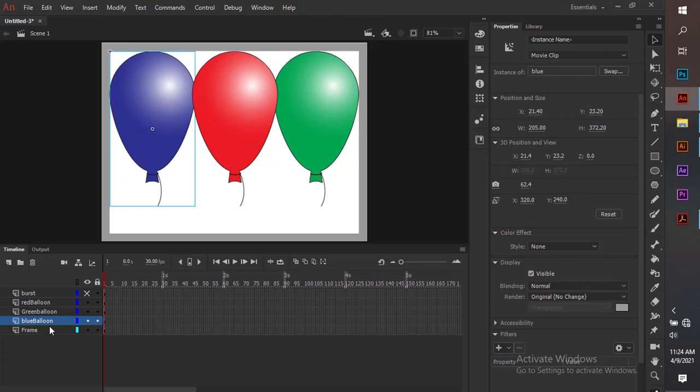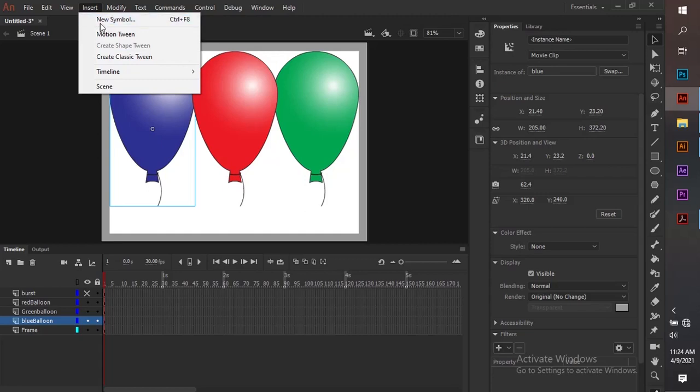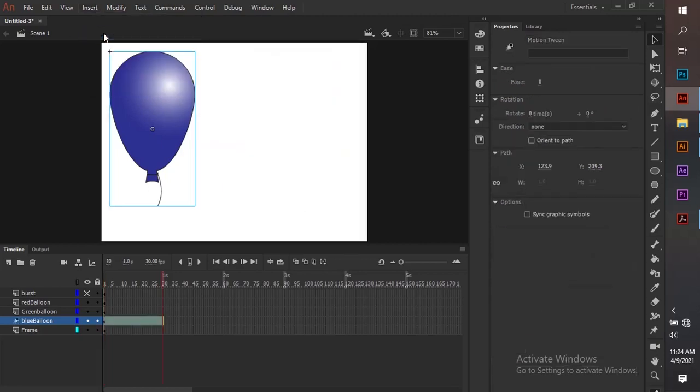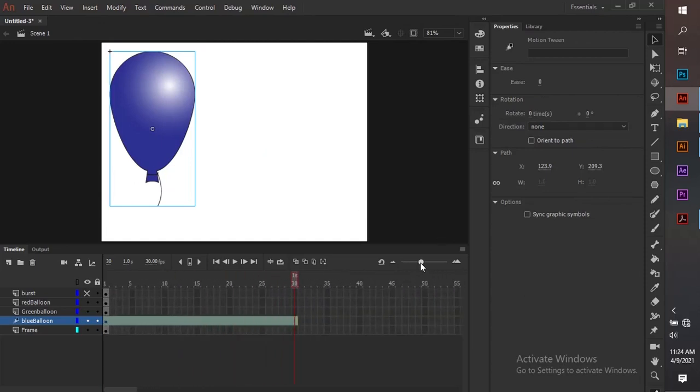Now the next thing you want to do is to insert a motion tween for the balloon. And when you are very observant, you realize that both the red, the green, and the frame are out of sight.